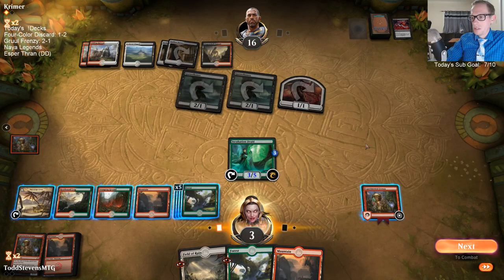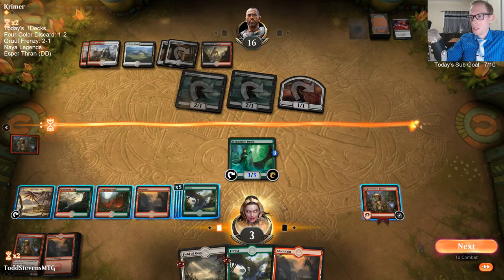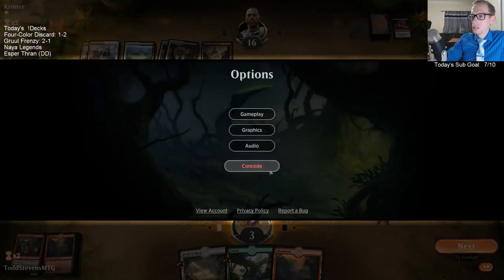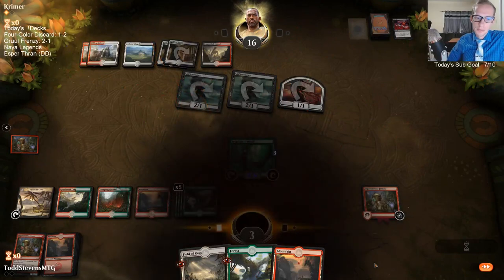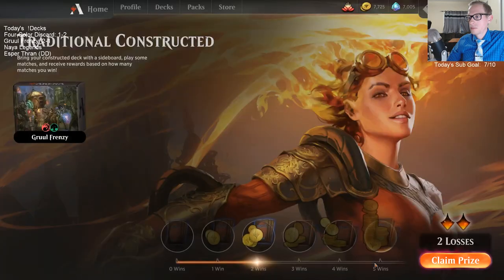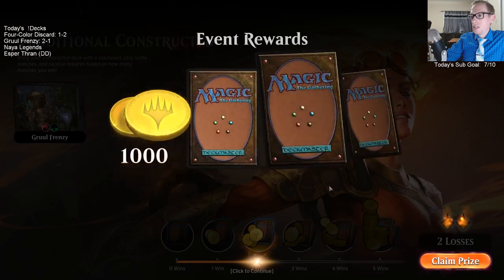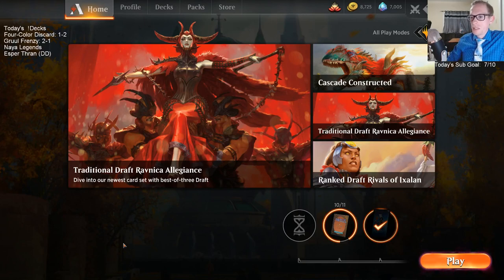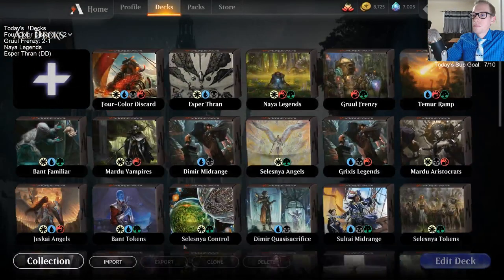If we would have not blocked the pinger, we would have been able to go to one if we would have blocked this thing. But then we're at one and they have a pinger. I don't think we really survive. We just needed a creature in those top six or seven cards. What, six cards that we saw from those two turns? I think we saw three cards a turn? No, that's too many. Maybe five cards? And they were just all lands.